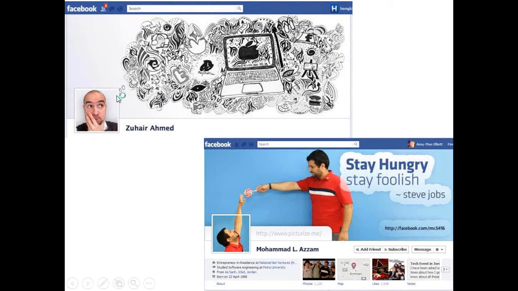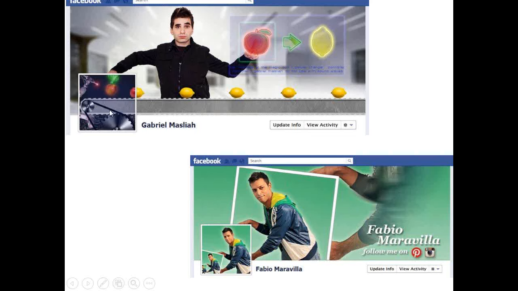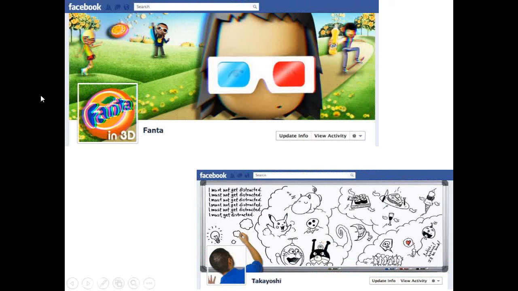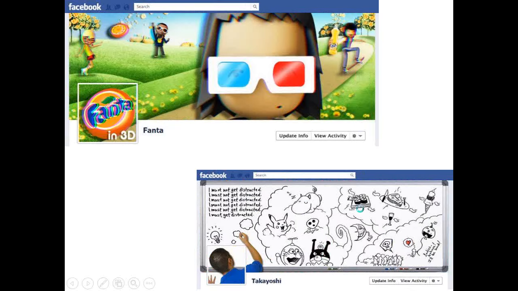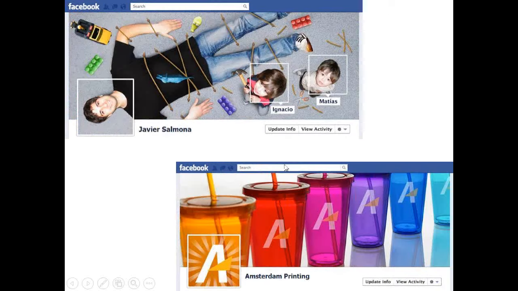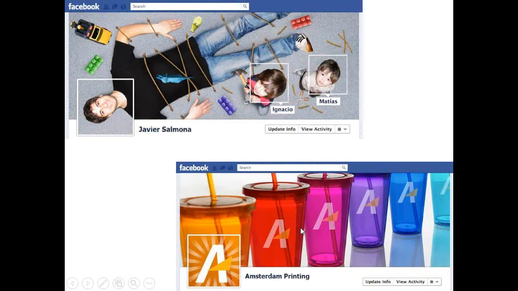Next, see this one, this is superb. The first one is looking like he's thinking something and you're getting all this picture. And here you see stay hungry, stay foolish. So he has two persons. One is standing out, that is him only, and one is asking for that particular option. And then this is Skyfi, which is a completely advanced example. And this is the brand of Panda, which is in a three-dimensional option. See here, three-dimensional, this is superb. Okay, is it clear? So like this, you can see the information.